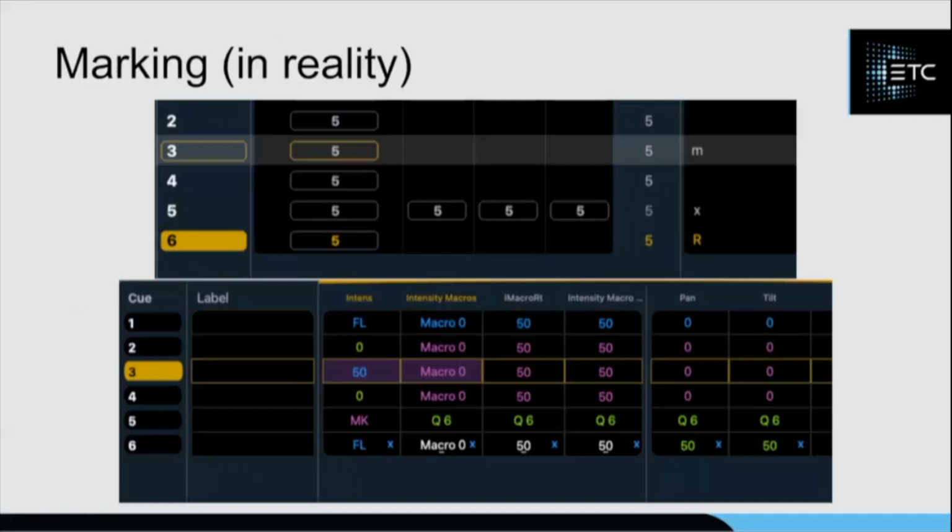There's a setting in Patch, by the way, on a channel by channel basis. You can disable whether or not a channel contributes to the live moves column, the MV column, and that's really useful. Hazers are a perfect example. You don't want to know when those things are moving up and down. So if you want to clean up your live moves column, in Patch there's a flag that you can set that allows you to turn that stuff off. So check out our videos for that stuff. I think that's in level 2. For the sake of today, we don't need to go into how to do it, but know that it can be done.